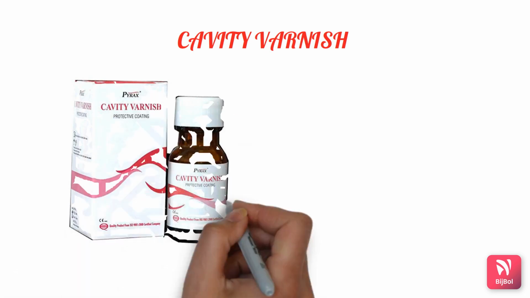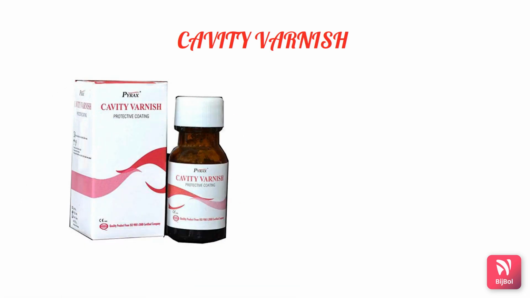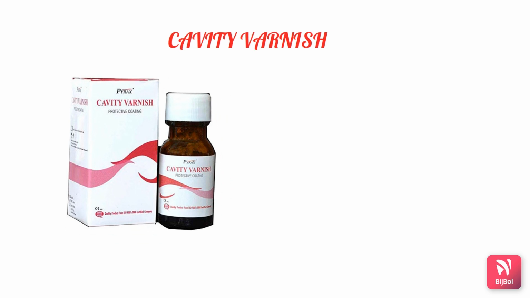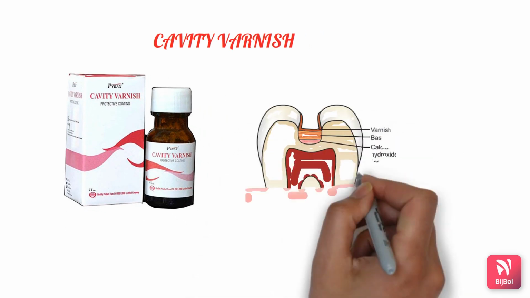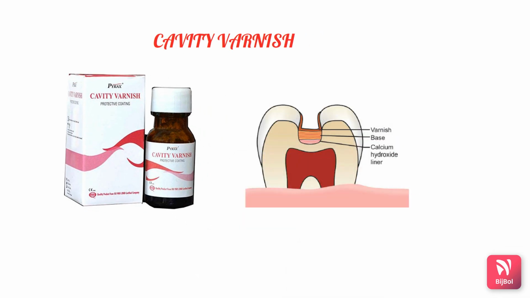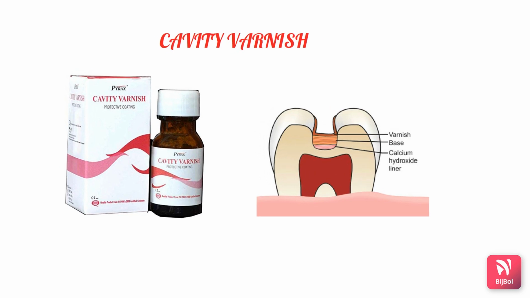The cavity varnish is a natural gum which contains copal or resin, or a synthetic resin which is dissolved in an organic solvent like acetone, chloroform, or ether. On application on the tooth surface, the organic solvent evaporates, leaving a protective film. So, the varnish is commonly used beneath the amalgam restorations to seal the amalgam tooth interface until the corrosion products form, to reduce the marginal gap.